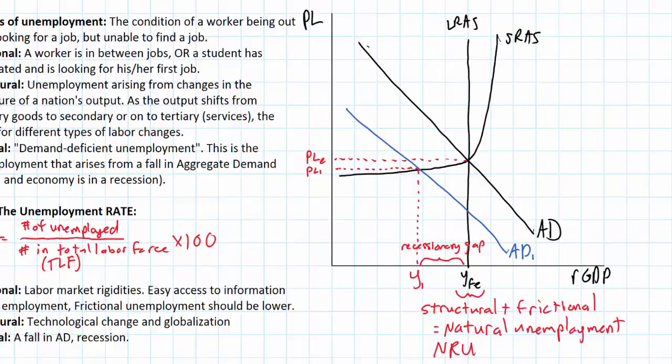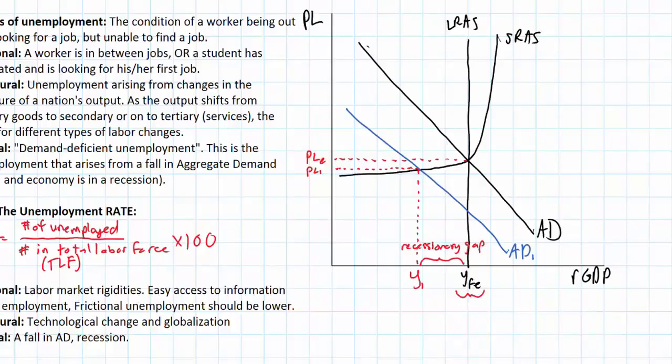So how does this affect unemployment in the country? The economy was already experiencing structural and frictional unemployment when it was producing at YFE, but now, due to a fall in aggregate demand, we have cyclical unemployment on top of the natural unemployment that already existed. The unemployment rate has now risen to a level higher than the natural rate of unemployment. Workers have lost their jobs due to the sticky and inflexible nature of wages. Firms have had to lay off workers to reduce their costs and respond to falling demand for their goods.